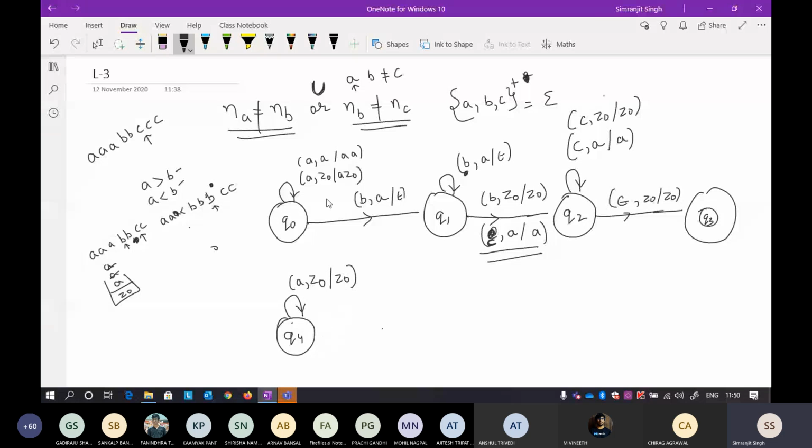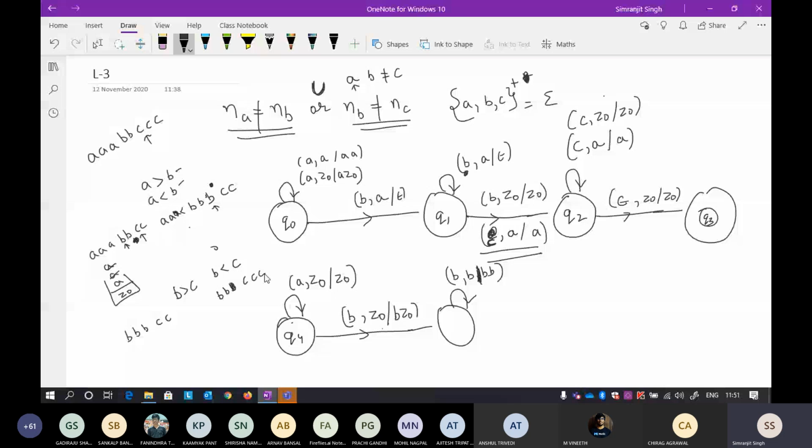Now another thing can be, when there is a B coming, there is a Z naught at the top of the stack. I'll push that B and I keep pushing. So it will be B at the top of the stack, and you keep pushing B. Now I have to check that the number of B's are not equal to the number of C's. So there are two cases: B can be greater than C and B can be less than C. These cases are the same here. So now I'll take this case, B, B, B, and then there are two C's, and then there is B, B, B and just there are greater than C. So there are two B's and three C's.